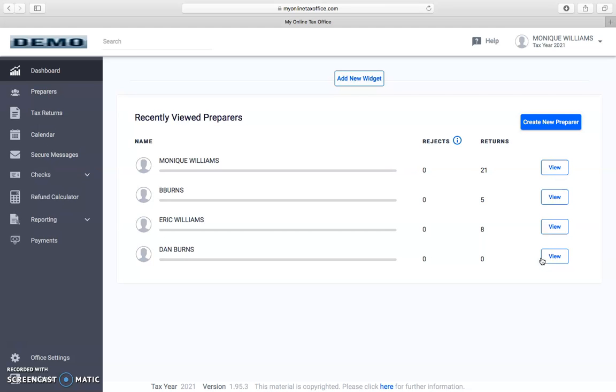Whenever you come into the software, immediately you're going to see the clients that you have been working on. So your screen is probably going to be blank. This is my office screen, so this is why you're able to view some of the tax returns that I do have. But just for this video and this training's sake, we're only going to focus on estimates in the software, and I will go through all the other features of the software at a later time.